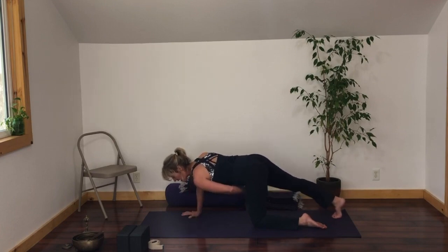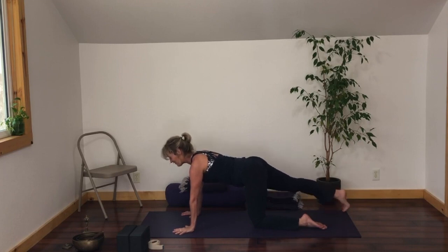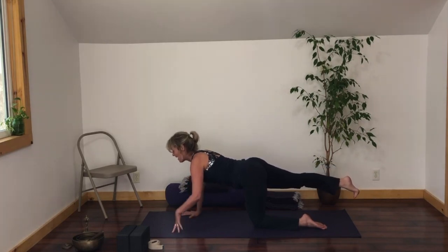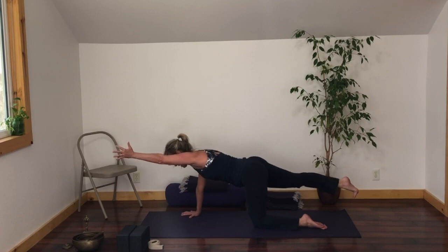Lift the upper thigh and roll the inner thigh, the inseam of your clothing, roll that up towards the ceiling to keep the lower back stable, to keep proper alignment. Lift your shoulders away from your wrists and then lift your right foot up off of the mat. Keep the inner thigh rolling up, breathing here, and then reach your left arm out. Stretch these limbs away from each other, but keep the belly working in. Look down at the mat.